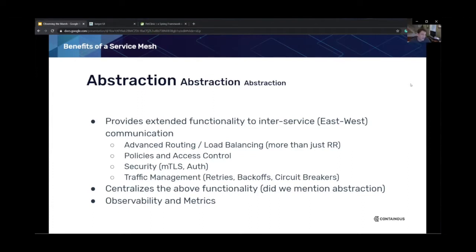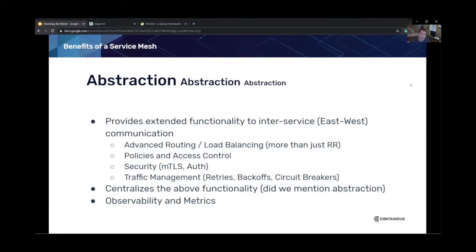We're not going to cover that today. And also allows us to do some advanced traffic management, things like retries, backoffs, and circuit breakers. Now, what this allows the operators of these applications to do is it lets them run the network management layer and manage it outside of the context of the applications themselves.